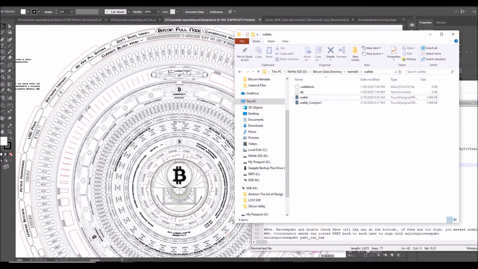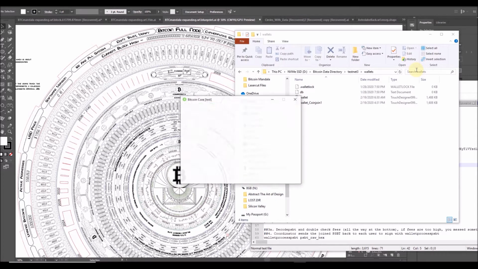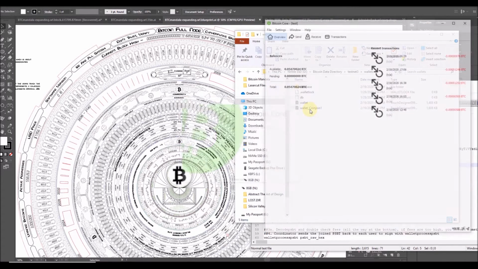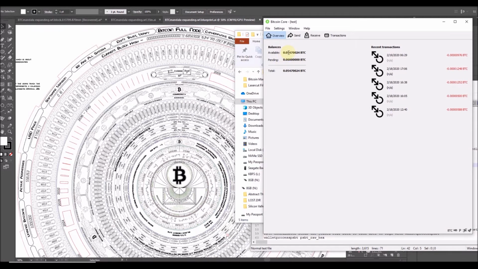Now when I reopen Bitcoin Core, it's going to open using this wallet. And I meant to point out that there's going to be a different balance, and you'll see different transaction amounts in the sides. So if you want to scooch back in the video, you'll be able to see that when the new Bitcoin wallet opens. This one's going to be opening with a totally different user's information, totally different fund amounts. It looks similar because I've been playing around, but these amounts are all different than what we just saw.